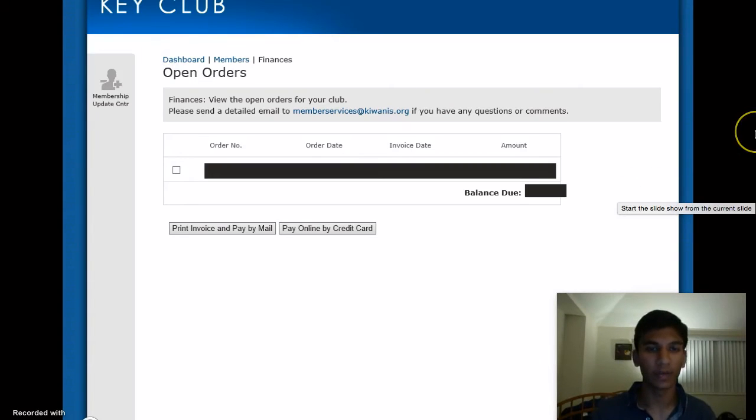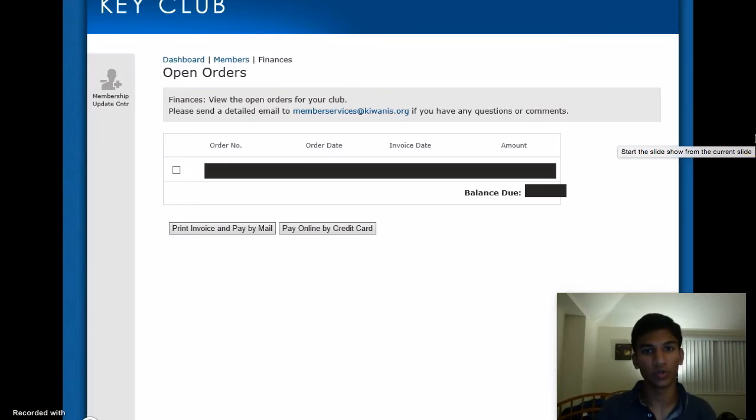So once you upload that information into the MUC on that living roster, the MUC is going to charge you and detail this invoice for you, so you know exactly how much your club owes in dues to Key Club International and the district, so you can submit that. If you choose to charge dues on top of the district and international dues, you're just going to hold on to those club dues for your club, so you can use that. Typically, $3 to $5 is charged on top of the $7 international dues and $5.50 district dues. And that covers expenses like t-shirts and food for club meetings. So then you're going to want to submit those dues to Key Club International using one of the 2 methods that I mentioned earlier, mail and credit card.